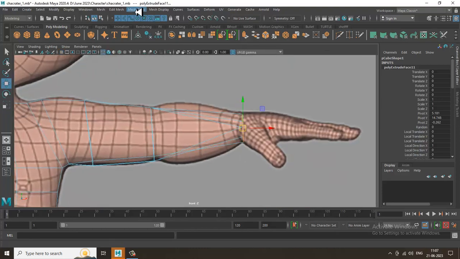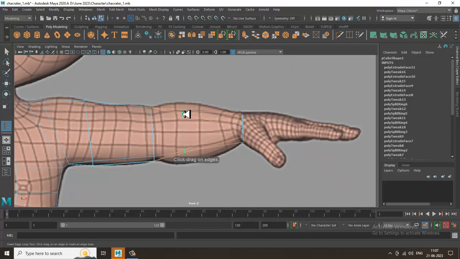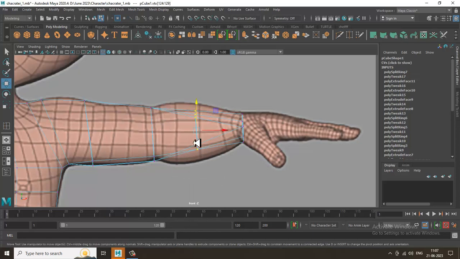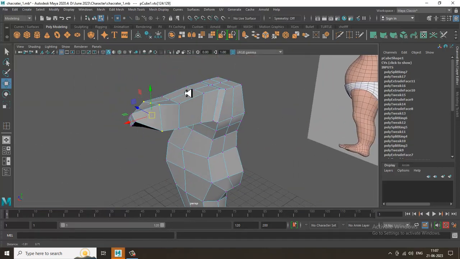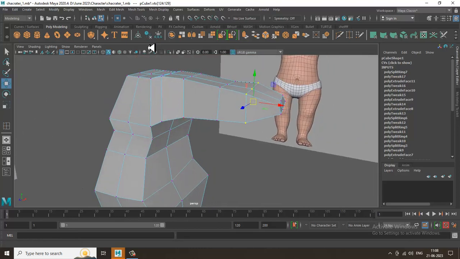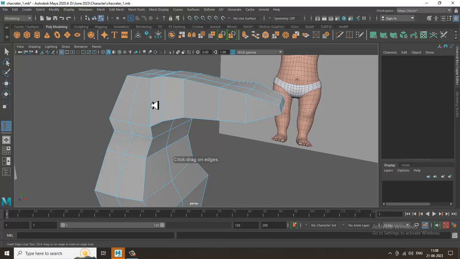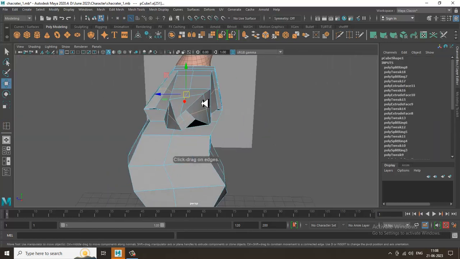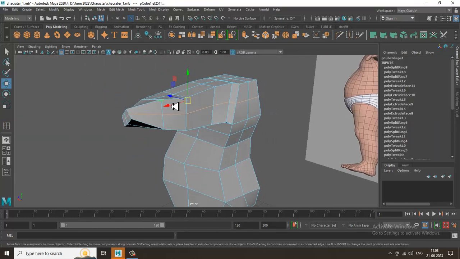Go into mesh tools. Let's put one edge loop over here. Select the vertices. Scale it up. Push this up. And you can go over here. And let's put one edge loop over here in this way.